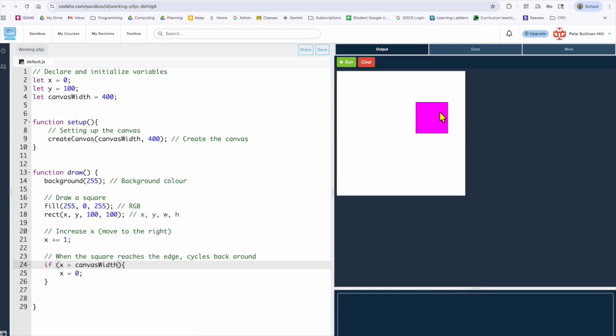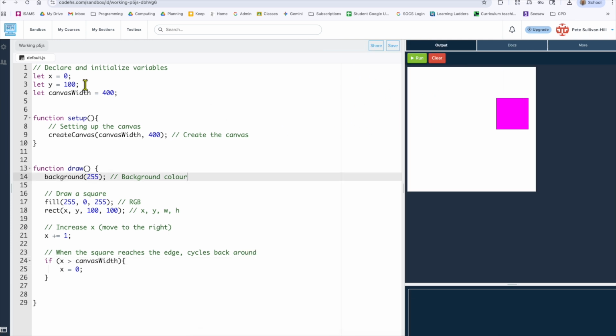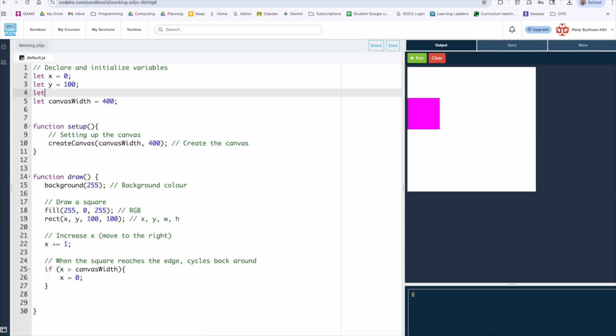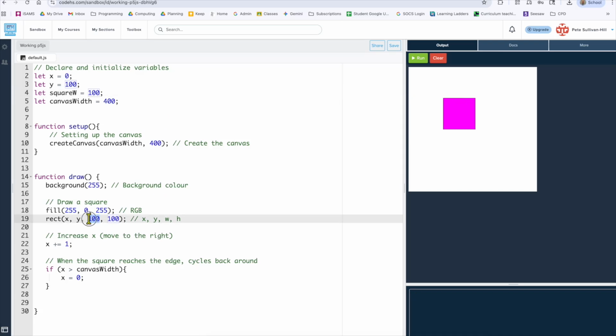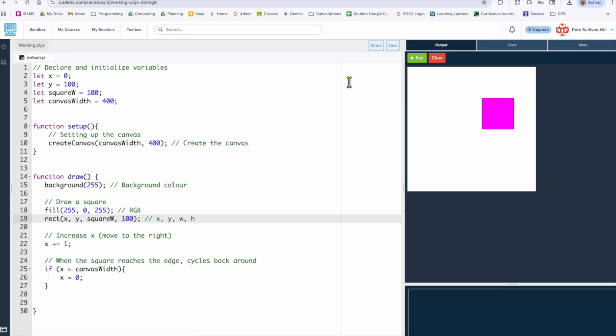But actually, I want to make it seemingly reappear over there. So I'm going to create another variable here. The square width is going to be equal to 100. So in here, I can just add in square width, so that will work.